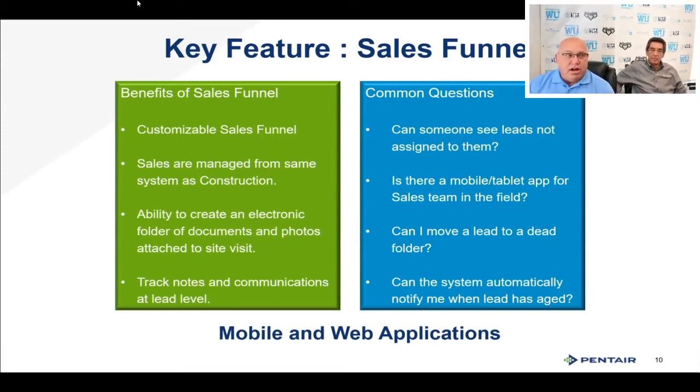Can the system automatically notify me when I get a lead and/or when it's aged? And the answer is yes. If you get assigned a lead, the system will automatically send you a lead notification, and/or if you have a campaign set up and a lead is going stale for a little bit, then you can receive a notification that you need to move forward or take some action to improve the opportunity with that lead.